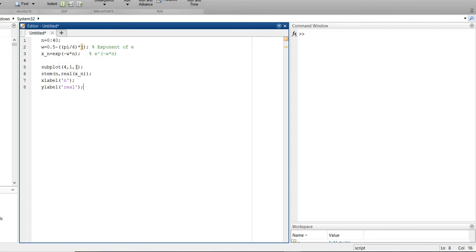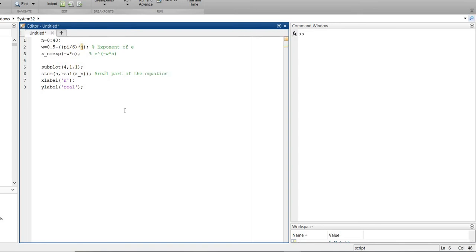I'm going to use subplot because I'm going to show two graphs in the same pop-up of Matlab. And using the real function, we're going to get the real part of the equation.